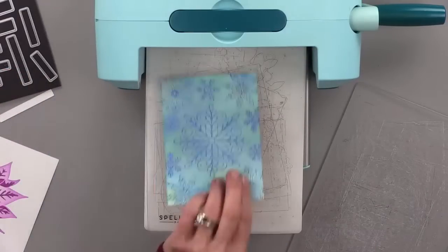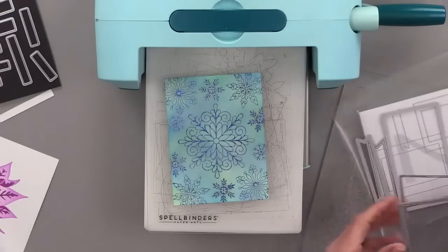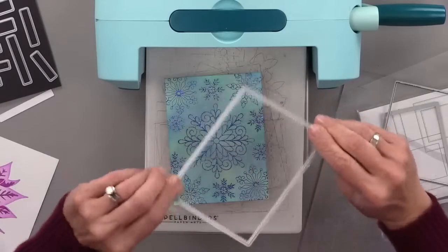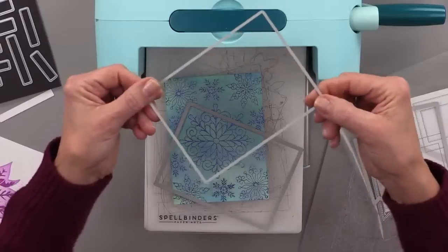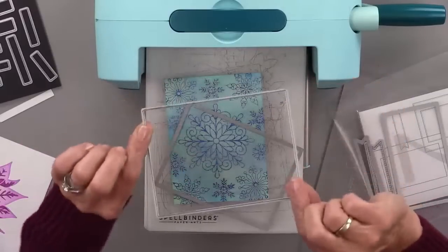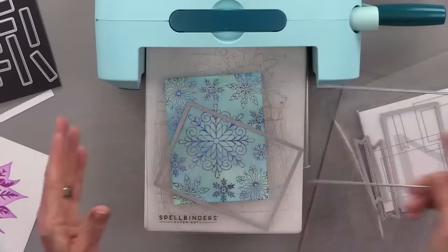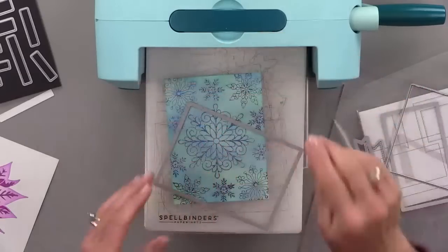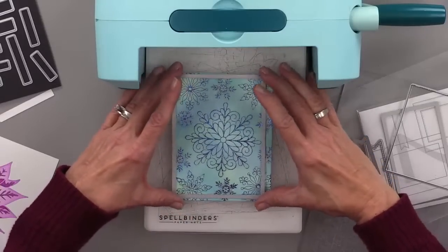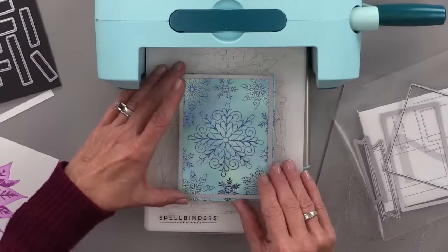And now I am going to cut this out using Master Layouts 2 because I want to do a little stitched edge on this, and I don't want it to be quite as big as it is. So I will cut this out. If your dies ever get a little bit warped, all you have to do is take corner to corner and just stretch it back into shape. This will happen to any big die. It's not a defective die, but anytime you have a big die like this, the pressure of it going through the roller on the machine will bend it a little bit. I really love this snowflake pattern. I think it's so pretty.